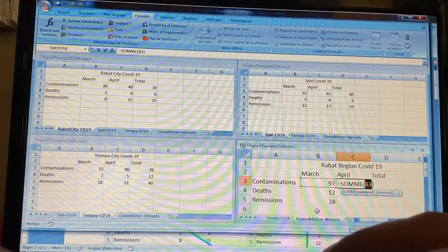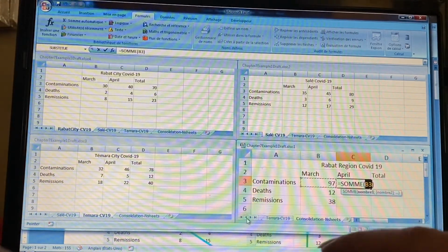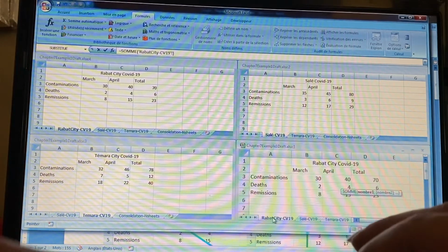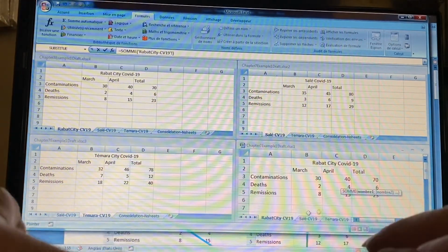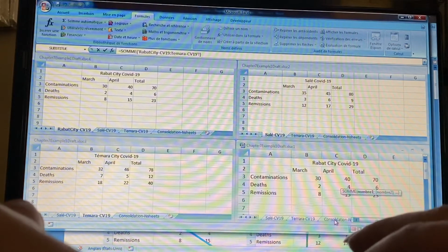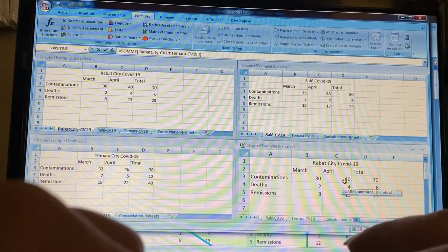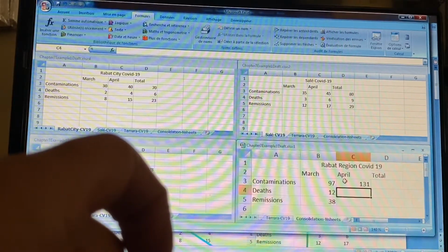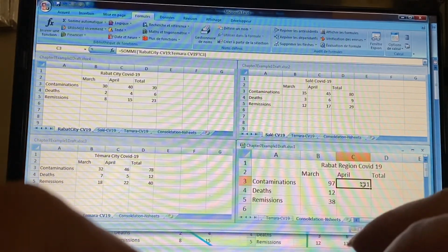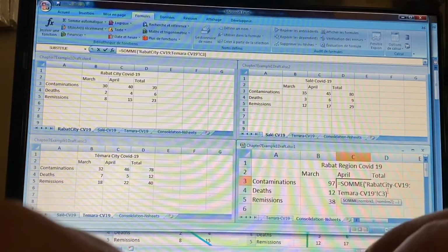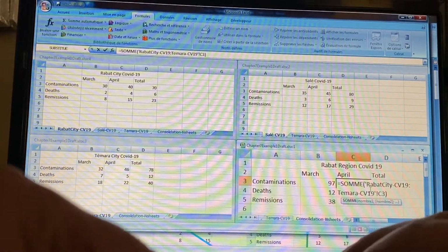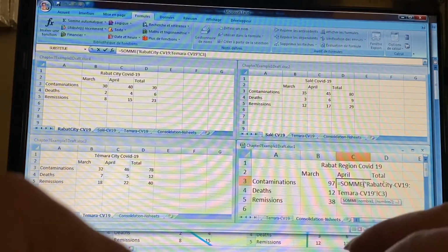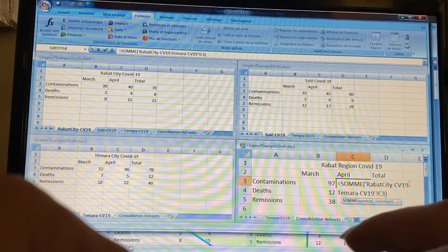What I want is the sum from Rabat to Temara and cell C3. Okay? And then click enter. Do you see here? It did exactly the same thing as with the pointing, but here it used a 3D reference, okay? From Rabat to Temara, cell C3.